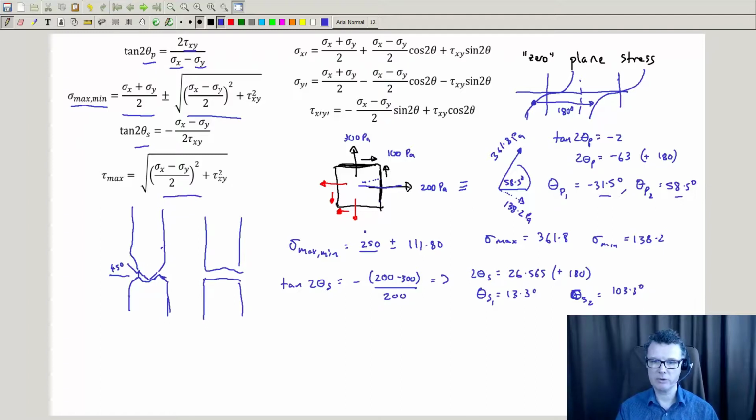So notice, it's one of the reasons why you want to work out these things individually, that this term here is just this term here. So the maximum amount of shearing that it's experiencing is 101.80. So now you can start doing some stress analysis. Perhaps that your element is more likely to shear than get pulled apart. So you can compare those two terms and then start to come to some conclusions. So that's what those equations are used for.